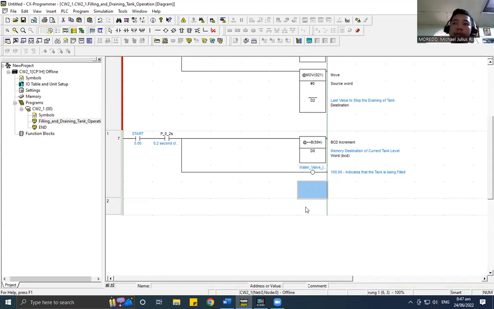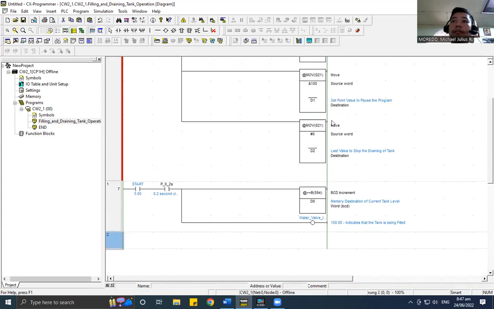So we now move on to the next rung. In the next rung, we want to check if the incremented value is now equal to the set value that we want to pass the program.